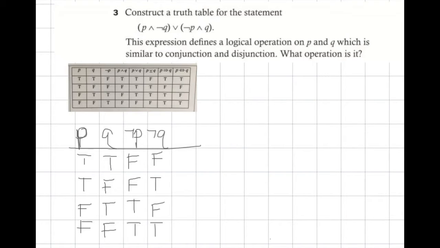Okay, then I need to look at my first statement. So my first statement is P and not Q. And I'm going to look at my two columns, P and, we're going to call this not Q. So we're looking at this table here, except that we're thinking of this one as not Q. So for my first P, not Q, I have true, false.